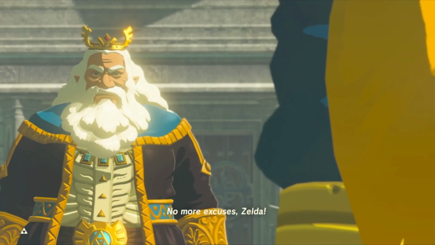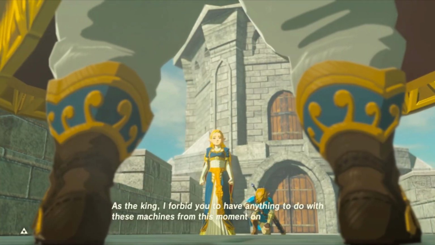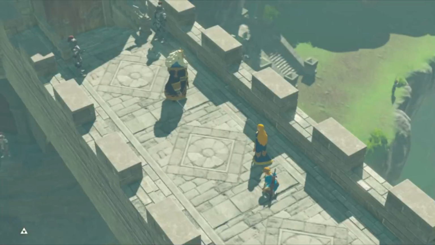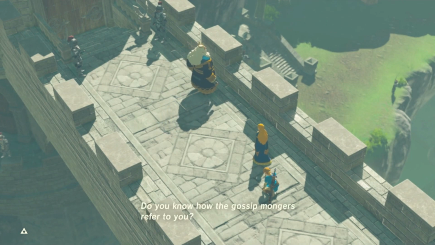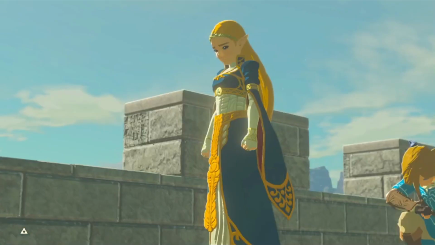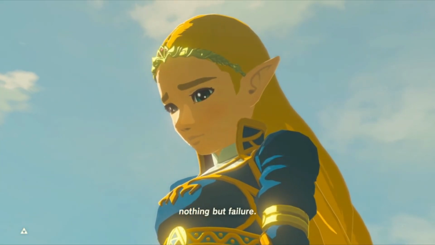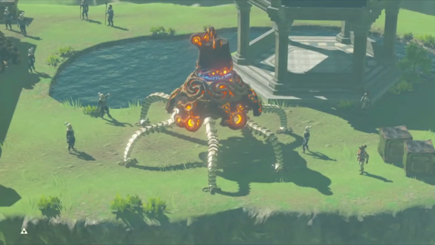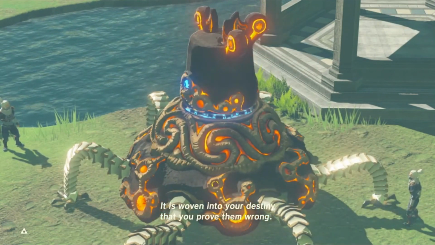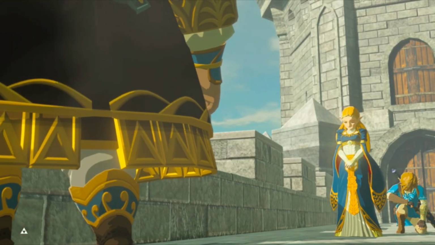No more excuses, Zelda. Stop running away from your duty. As the king, I forbid you to have anything to do with these machines from this moment on, and command you to focus on your training. Do you know how the gossip mongers refer to you? They are out there at this moment, whispering amongst themselves that you are the heir to a throne of nothing but failure. It is woven into your destiny that you prove them wrong. Do you understand? Yes, I understand.